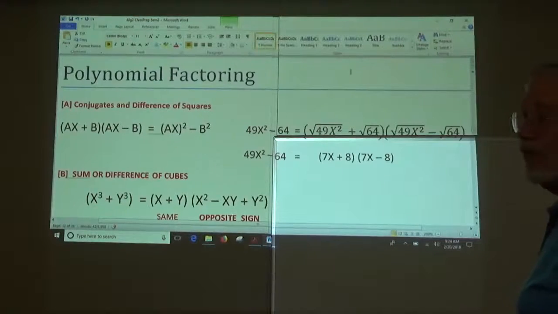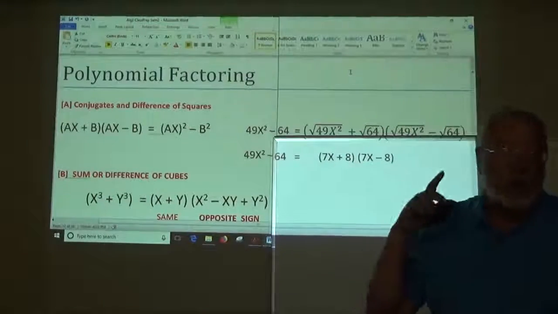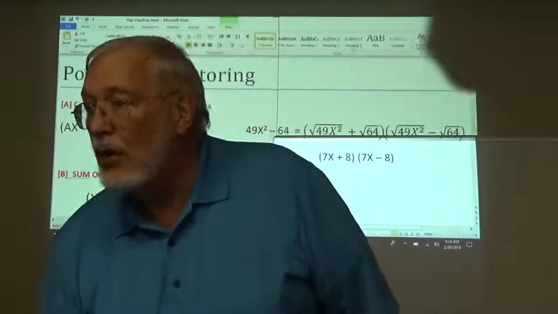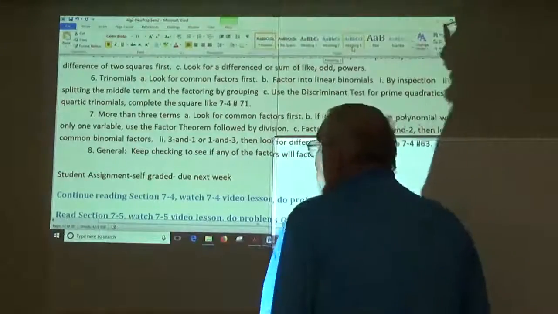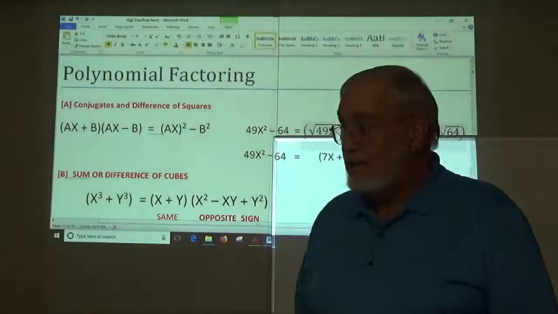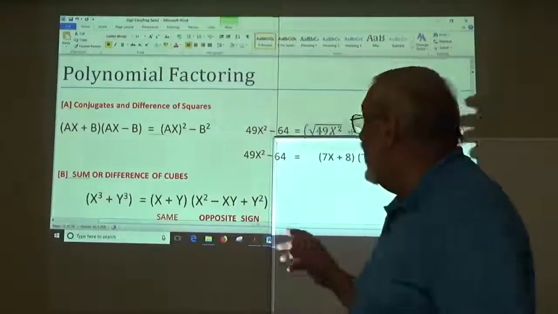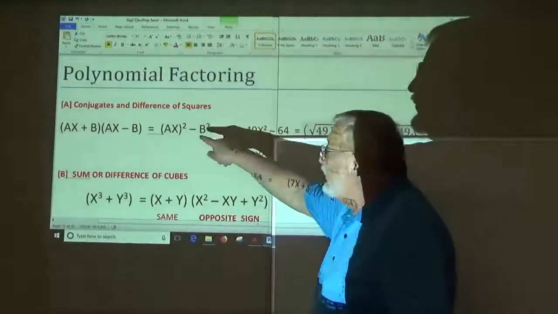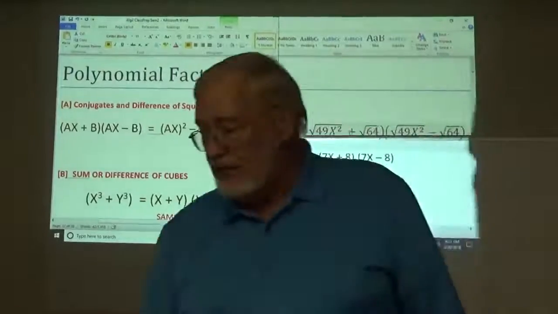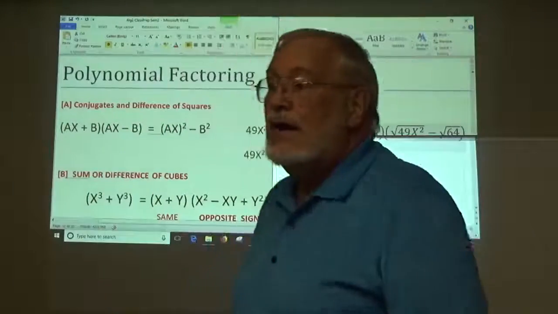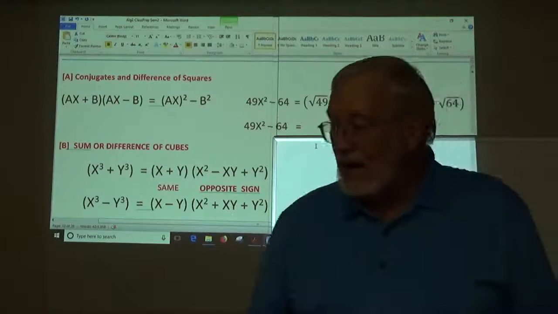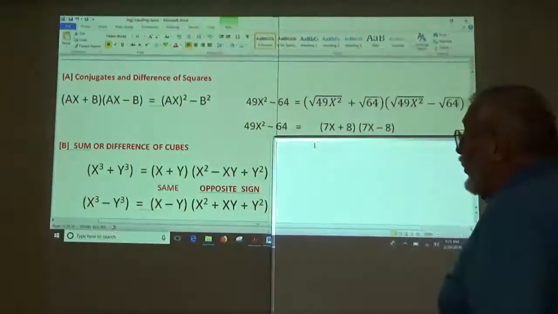All right, polynomial factoring. There are several kinds of polynomials that you are supposed to be able to factor automatically. So I'd like you to get some note paper so that we can talk about these. But these are things that we should have done last week, and we're going to go back over them. All right, first of all, this is called difference of squares. Difference means subtract, and I hope you knew that. If you have a difference of squares, you end up with a vocabulary word called conjugates.